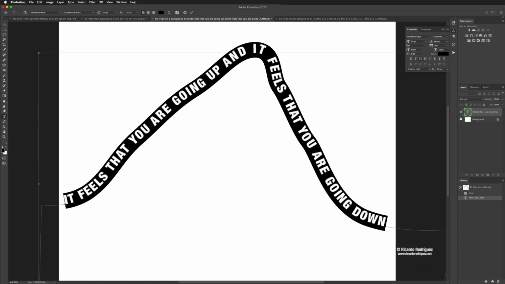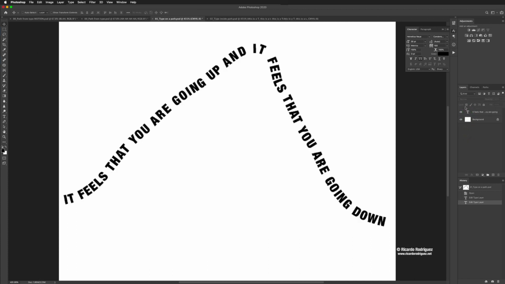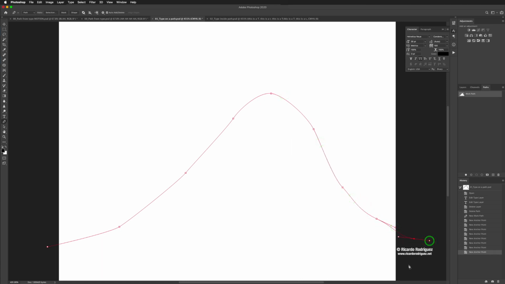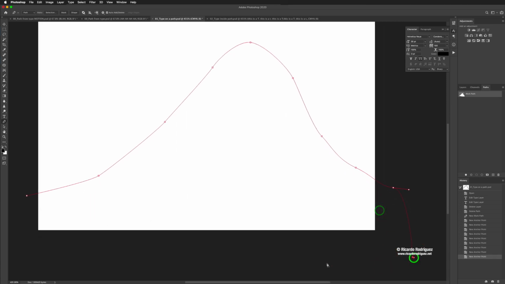So I'm going to cheat a little bit. Let me copy this so I don't have to rewrite it. And if I go and delete this, I already have my path also, so I'm going to cheat a little bit. I have this path right here that I just did. It's like a little curvy thing. I can do a new one just so you can get the idea. I'm going to select my pen tool, okay? And just remember that you have to be on Path. You can actually be on Shape too, but we're going to talk about that later. And you go like this, right? You make a little wavy thing and then you go down. And one thing I did on this one, I went around to close it. Okay. Oh, I didn't close it.